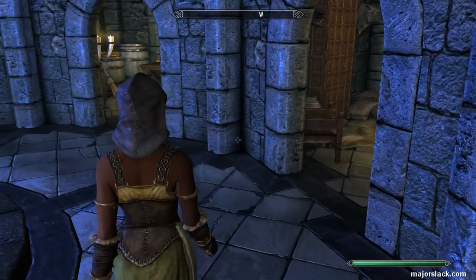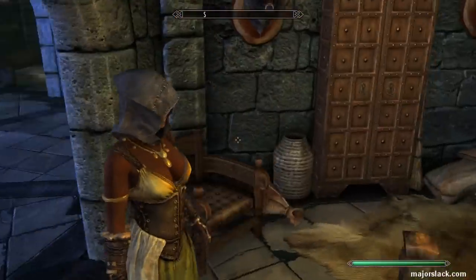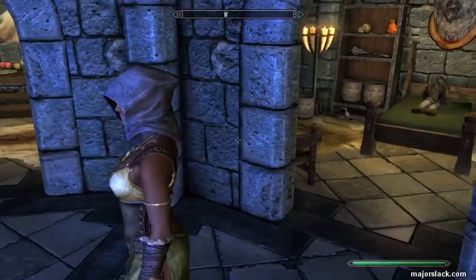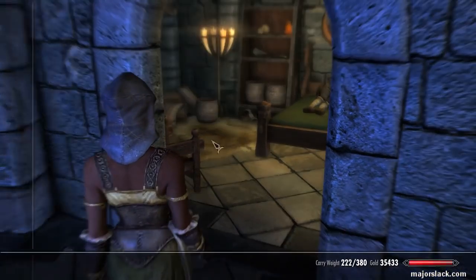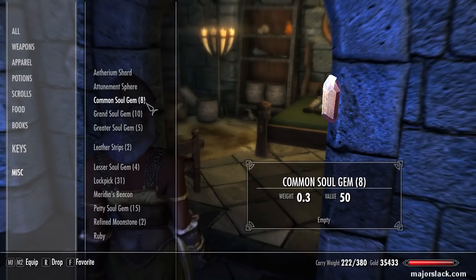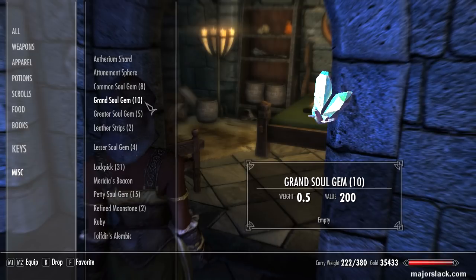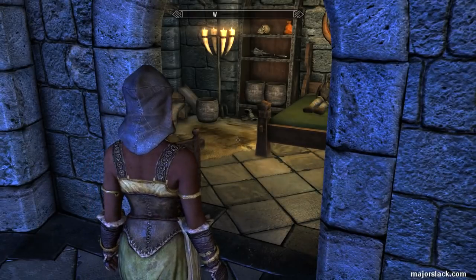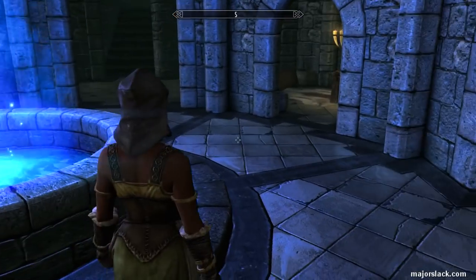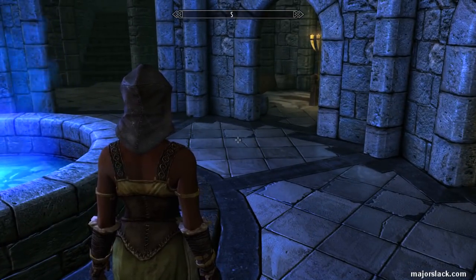Alright, so this is going to be a rather lengthy shopping trip. We're going to have to check everybody, then wait 48 hours, check everybody again, wait 48 hours, and basically work up my supply of empty soul gems. I like to have 20 of each: 20 common, 20 greater, 20 petty, and 20 lesser. Grands, I'm not really that concerned about, but I like to have 20 of everything. I've also got a save prepared for this, so I will see you on the flip side when we've done all that, and I'll spare you the tedium of doing all that shopping.